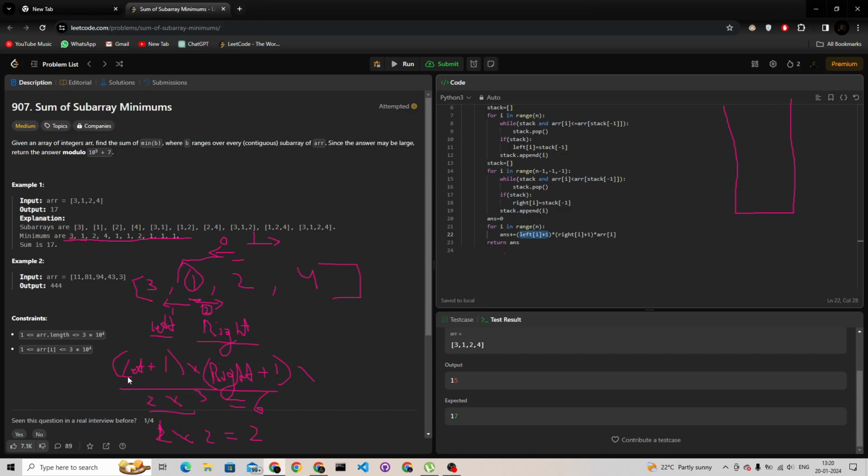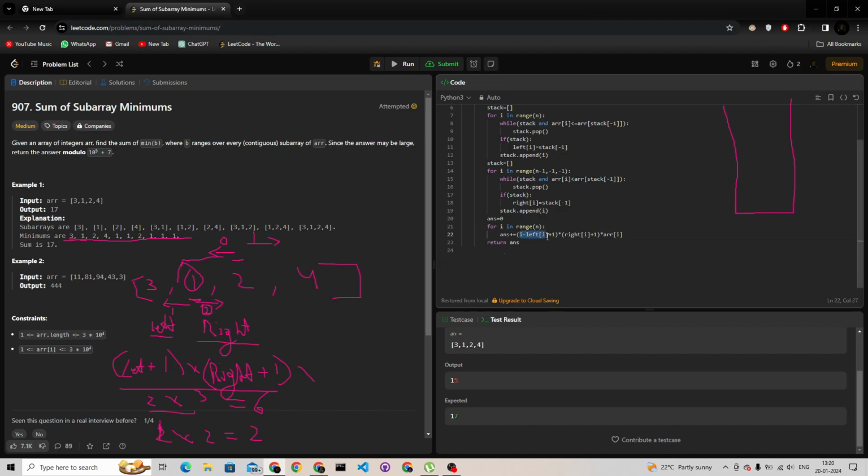So here the left is the number of steps we are taking to the left, right? But here we are only calculating the index. We are using the index instead of the number of steps. So to get the number of steps, for the left, we need i minus left. That will be our left value.